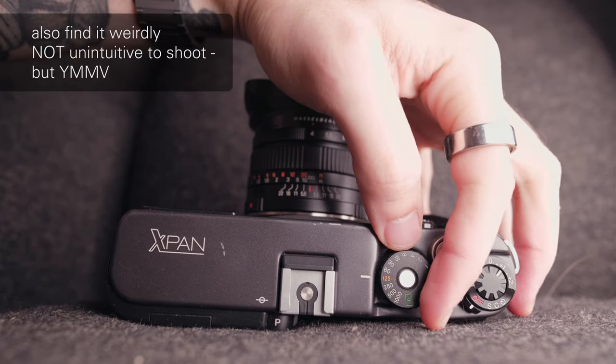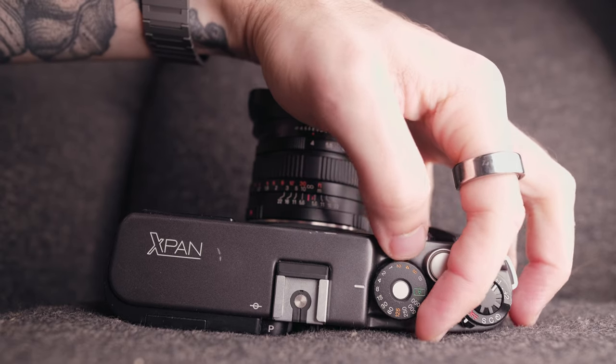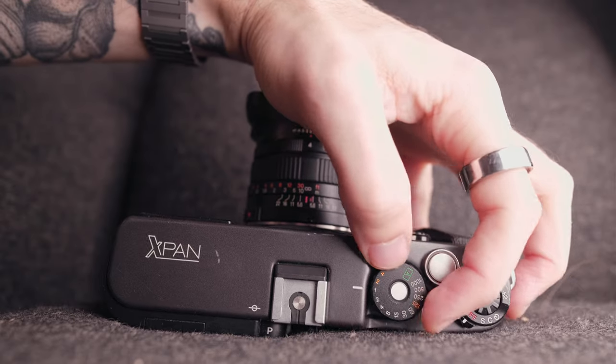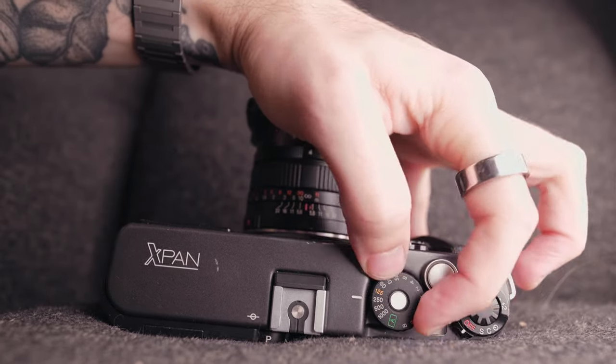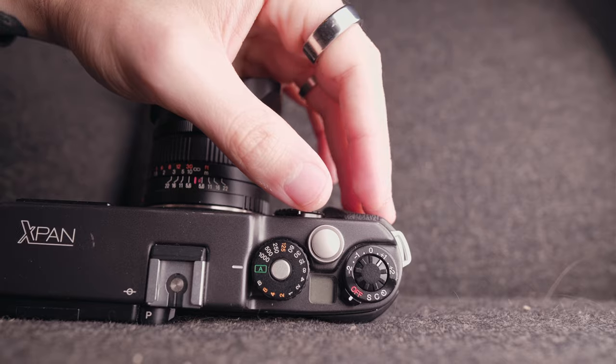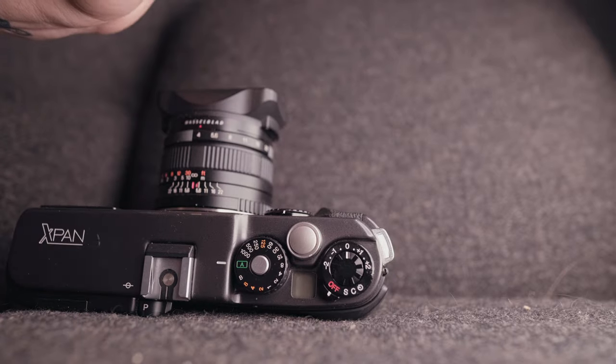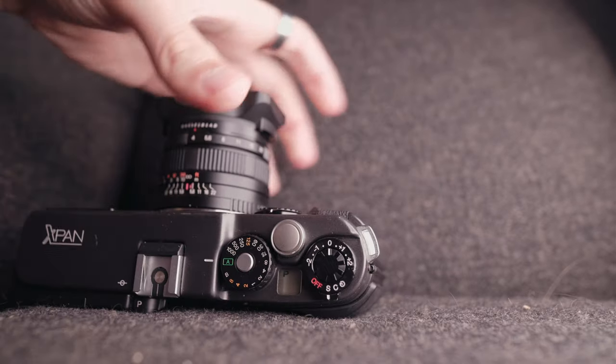In terms of the characteristics of the viewfinder and the operating experience, honestly excellent. Super bright frame lines, really contrasty, beautiful rangefinder patch, and feels like a really professional build — mostly titanium with a bit of plastic. Because of that titanium and the lack of brass you'd find in a lot of Leicas, it's surprisingly light for shooting as large a frame as it does, and it feels about the same to walk around with as a Leica. In terms of ease of use, it'll do auto exposure, so if you want to treat it almost like a point and shoot but with manual focus, you can do that. The meter itself is a simple center-weighted average meter. I've had zero issues with it — I typically set it to half a stop or one stop over, and it just works.